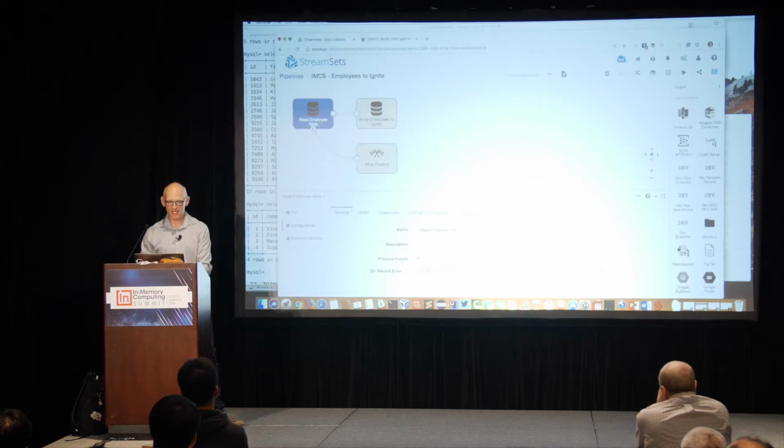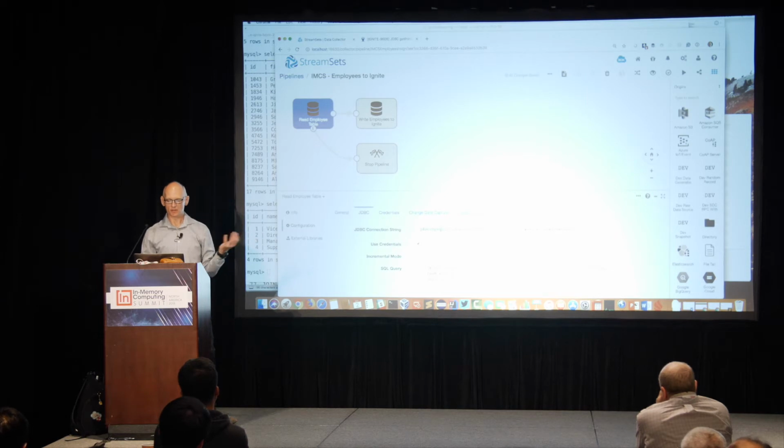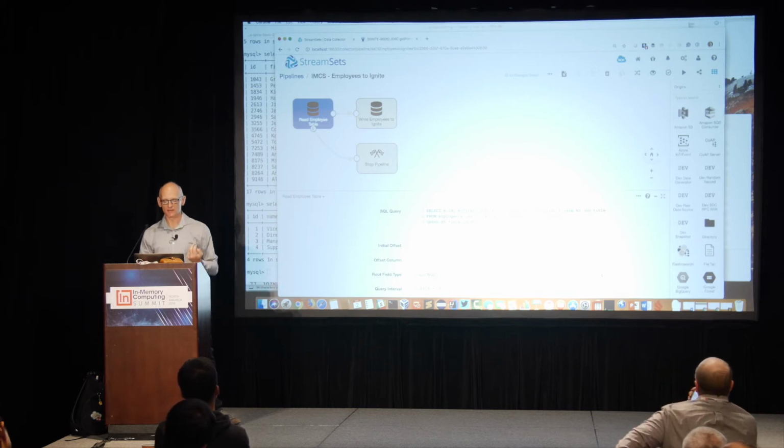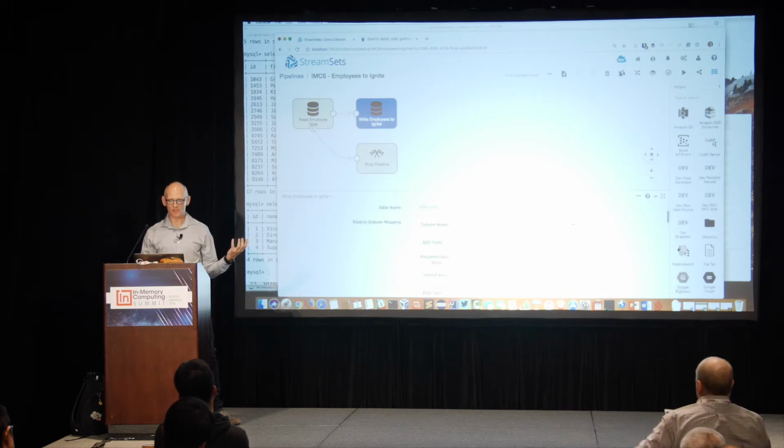So here I'm reading from JDBC, from MySQL, and I'm actually doing a join in the query. So I'm getting MySQL to do some of the work and writing it into Ignite, just writing into employee, mapping those columns.